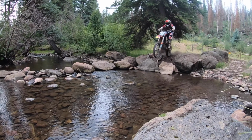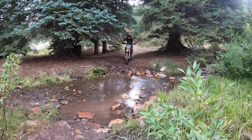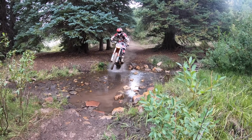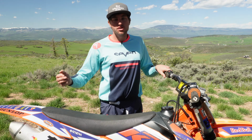So whenever we're coming into a river crossing and you're going from probably a little bit higher speed to dropping your speed as you're going through the river, just knowing how to use your clutch with your fingers and knowing how to keep the RPMs at a good level so that the dirt bike doesn't stall can really help you out as well. When you're doing this, you're going to want to make sure that you're coming in a good gear already, and you're going to want to hold your momentum as you're going through these river crossings.